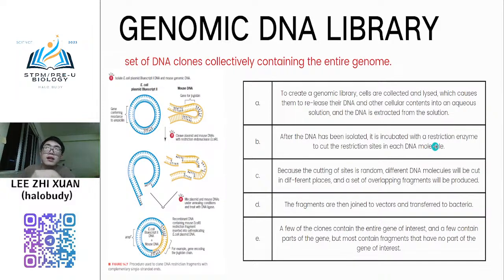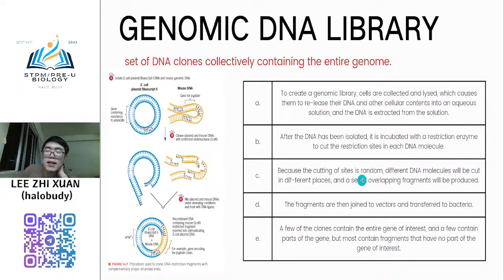You are not doing genetic engineering for a certain purpose. Because the purpose is to create a library, you don't need to be very specific about the restriction enzyme. You just choose a restriction enzyme that the plasmid has, and you just directly cut. Whatever DNA, cut anywhere actually. But if you have a certain purpose, you need to choose carefully because not all of the DNA is wanted. But for this purpose, we need all the DNA. So you don't need to worry much about which restriction enzyme you use. You can use any restriction enzyme you want. So you cut the restriction site.